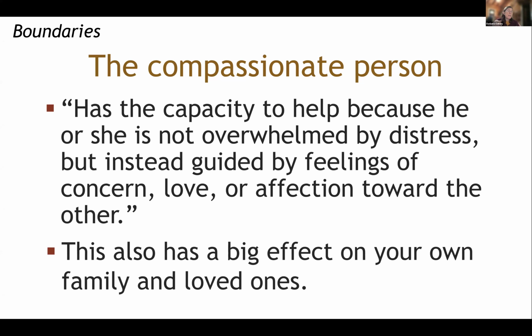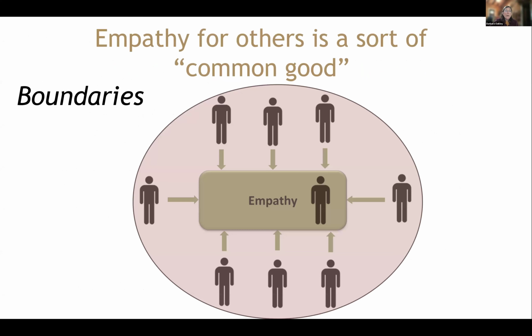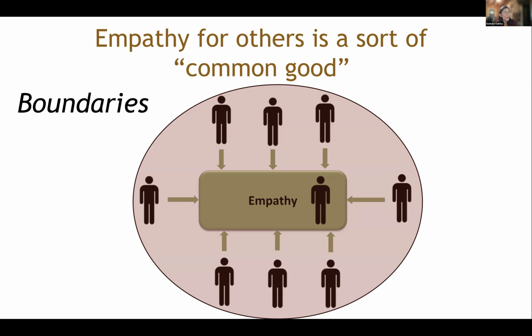And all of this different way of acting can have a big helpful effect on your family, loved ones, even those you work with. So this is a rather short presentation, but I just wanted to bring back Ostrom's point related to common good and boundaries. And I do think that empathy for others is a kind of common good for other people.